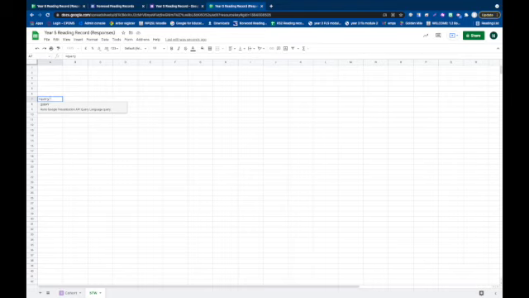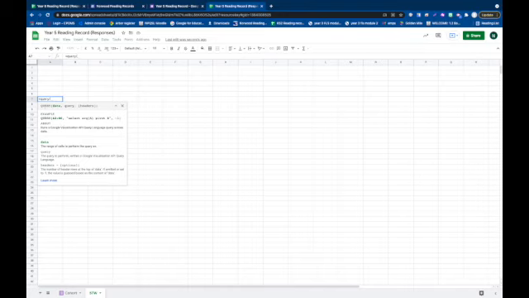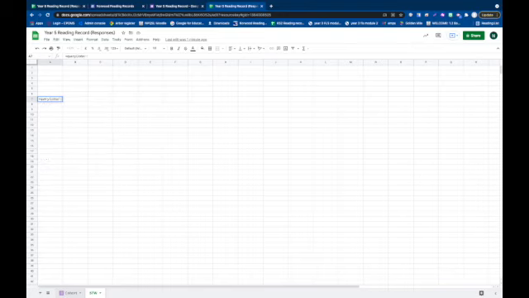So I've got query and I put a bracket. Now what's quite good about Google Sheets is that it will tell you what this formula is and what sections are in it, the data section. It gives an example of what it looks like, and it tells you what you actually need. Now my data is going to come from the cohort tab. So the first thing I type in is cohort and then an exclamation mark. If I just type in cohort, it doesn't know that I'm referring to this tab. So you need the exclamation mark.